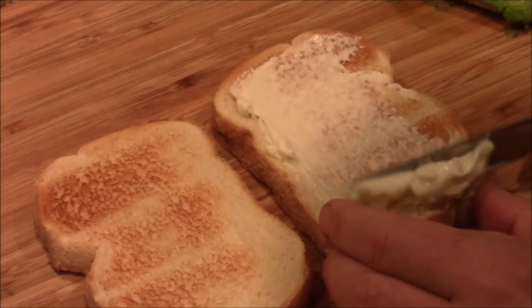Don't overwhelm it, Mike, with mayonnaise. This side now. That's absolutely delicious. I'm not kidding about this one. Oh. I gotta slow down before I make a bigger pig of myself.